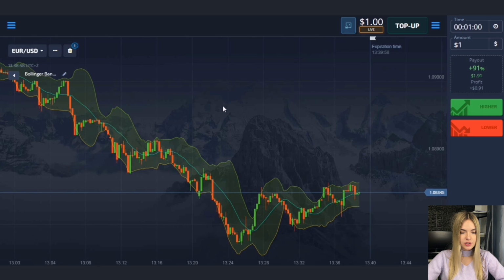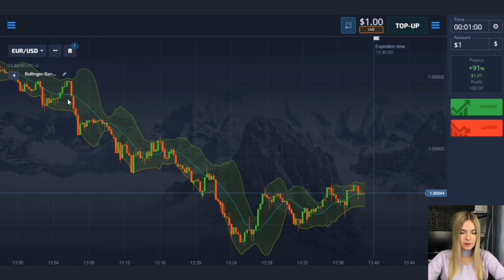We also see that the channel with borders and a moving average has appeared on the chart. This indicator works. What is a signal for opening a deal? The signal is the moment when the price approaches the border of this indicator, which means that in the near future there will be a pullback in the opposite direction. Also, if the price momentum goes beyond the limits of this indicator, and at this moment we will be able to catch this movement and also open a deal in the opposite direction, then such an entry point will be the best. And in such a situation, it is more likely that the price will still continue to move in the opposite direction.